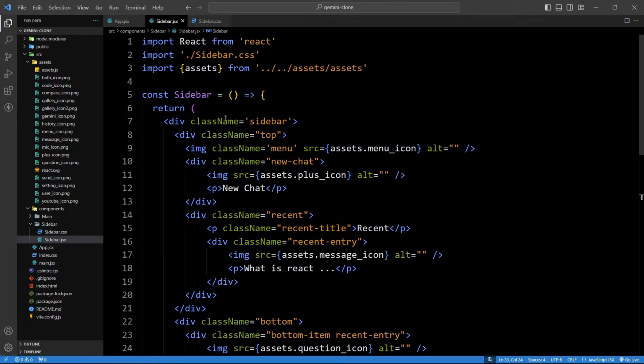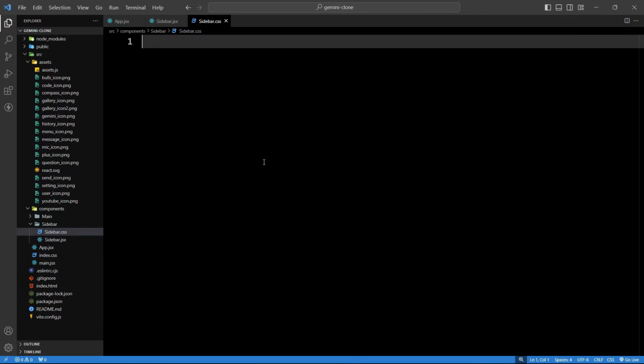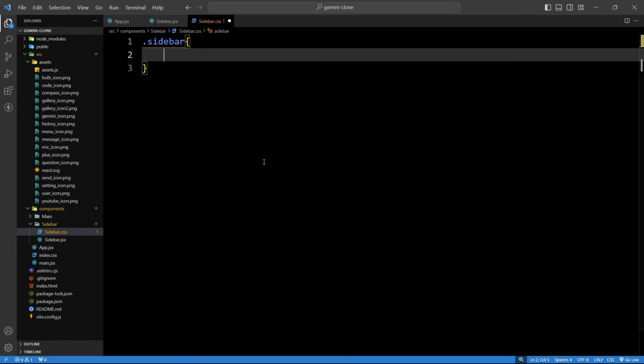Next we will add the CSS properties for this sidebar. So let's come back and copy this class name sidebar and we will open sidebar.css file. Here we will add .sidebar class name.